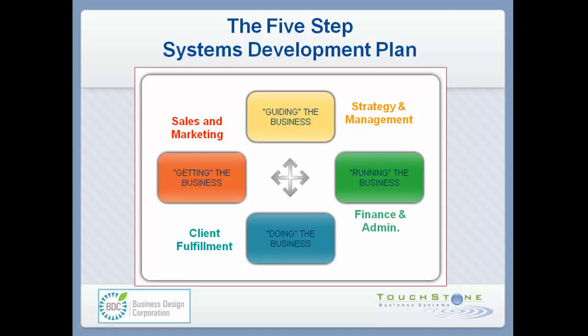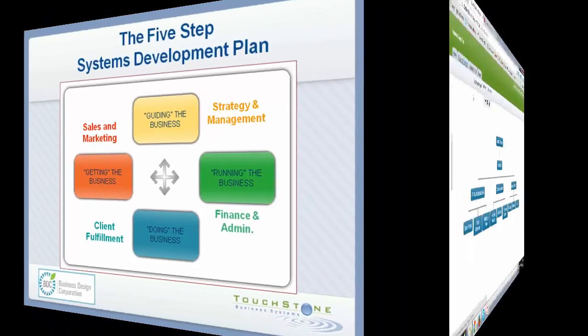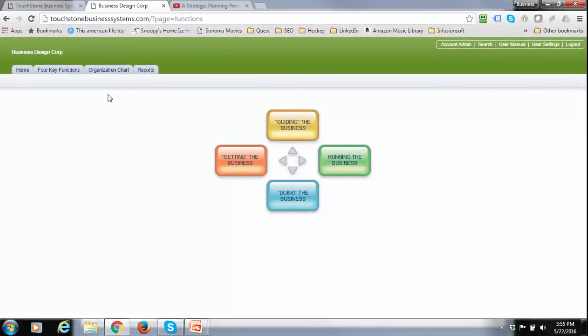So this is your process database. This is where you will store all of your systems, all categorized in 4 simple key functions. As an example, I was working with a client recently and I asked him what they did to get new business. Well, his response was, oh, well, we just analyzed our database to get a list of clients who had not made a purchase in the last 12 months but had previously spent more than $2,000 with us.